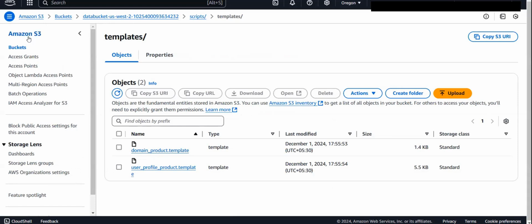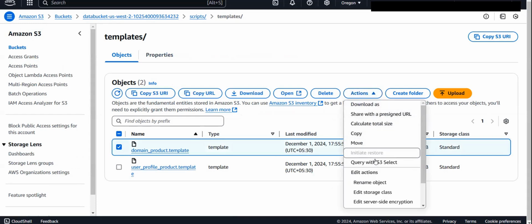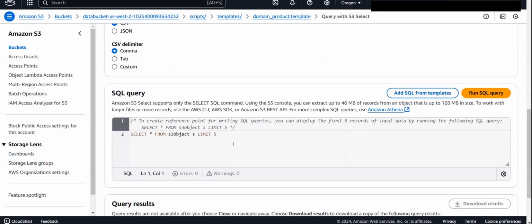I'll show you how the template looks and what's the code inside it. Now this is my S3 service, and inside this, somewhere in some bucket, here you can see domain product template. I'm just selecting this. To show you the code inside it, I'm querying it with S3 Select. Okay, now I'm running this query.